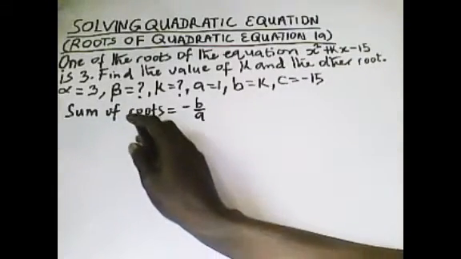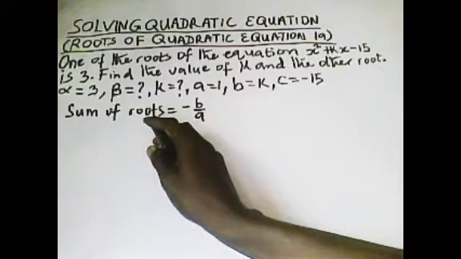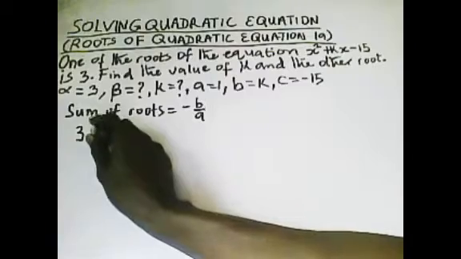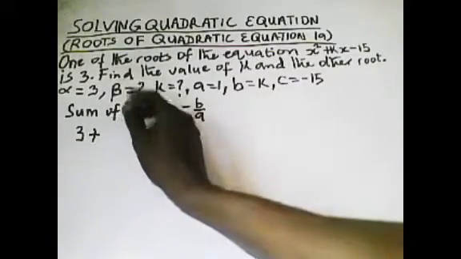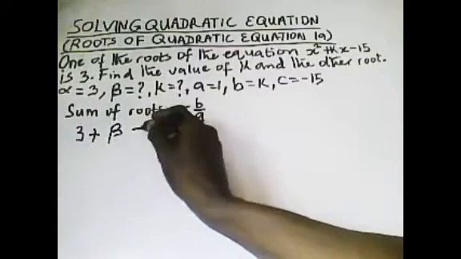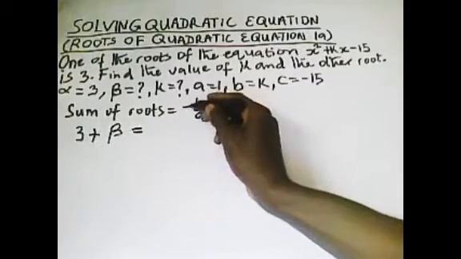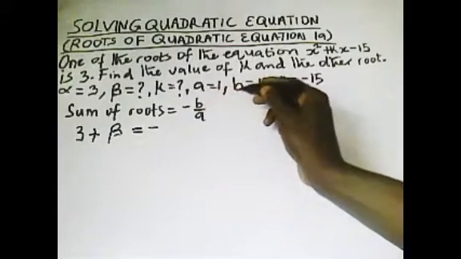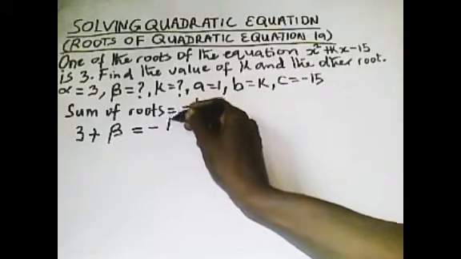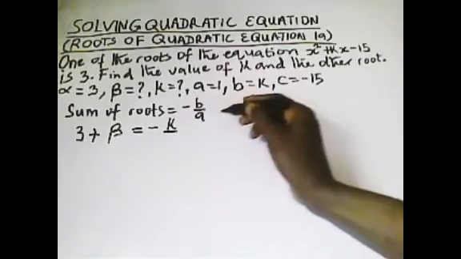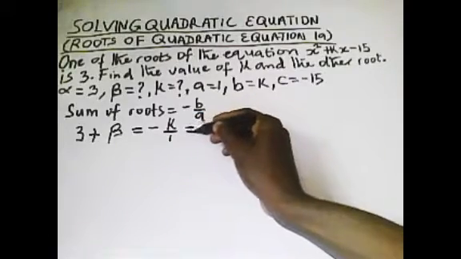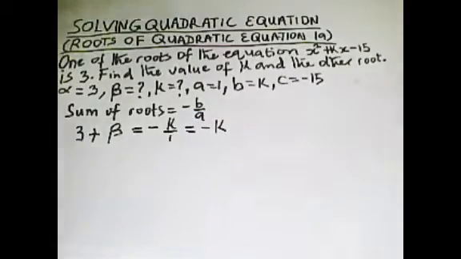It means, don't forget what I told you about the quadratic equation: it has two roots. From what we have here, the first root is 3, and sum means addition. Then the next root we do not know, which is beta. The next thing we write is the formula, with the minus sign here. Then for our b, b corresponds to k, so we write k. Then a corresponds to 1. So if you write it as 1, this is still the same thing as minus k. So that is what you will arrive at.